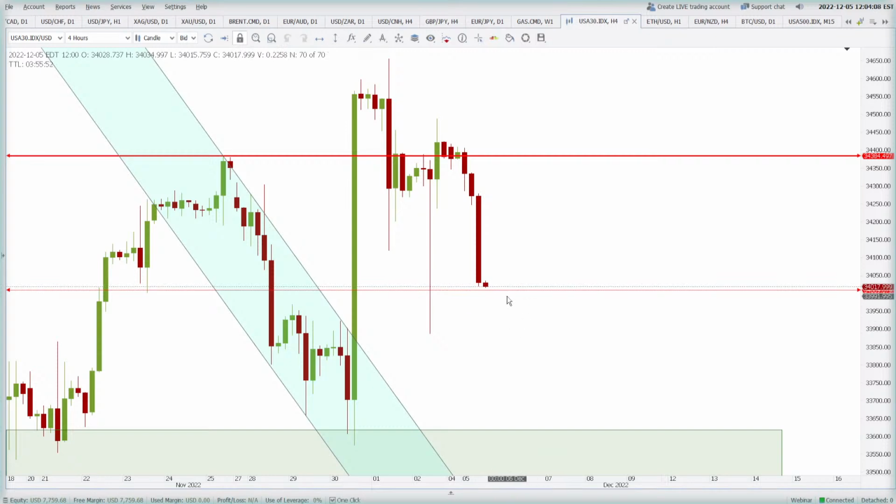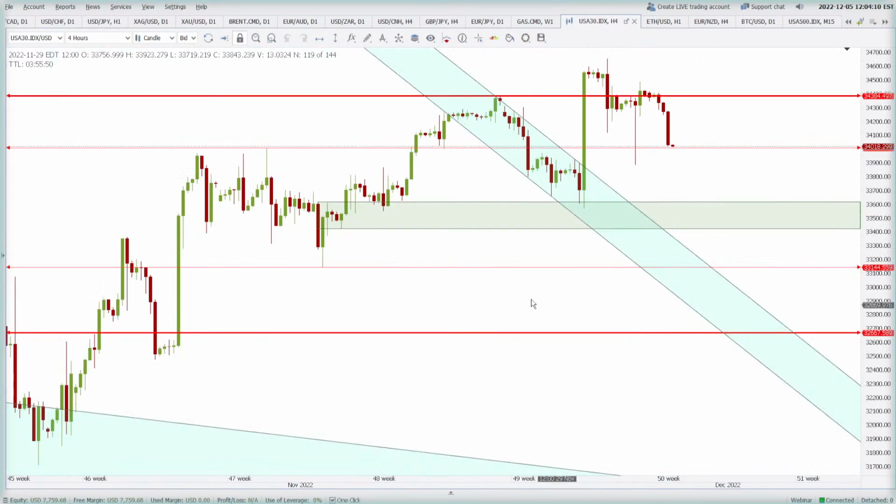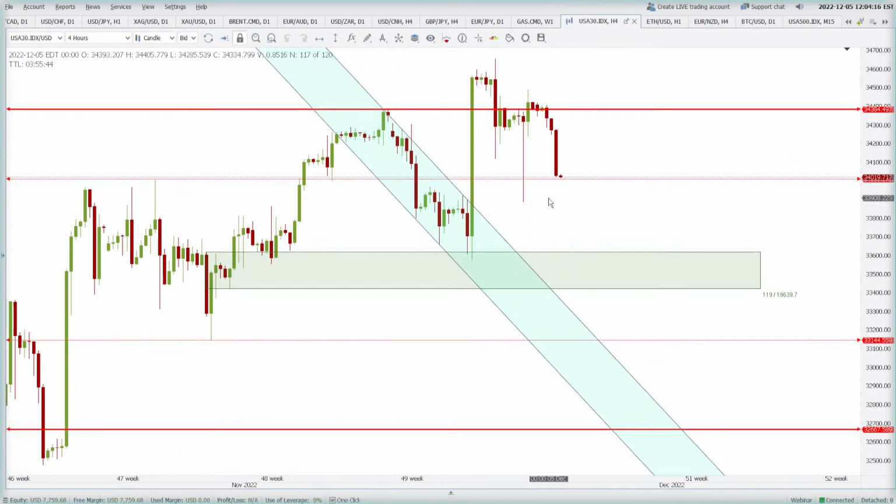because this is a very strong zone of support. It was a strong resistance, strong support in the past, strong support here, so I think it will hold here for some time. Well, 34,009 is the immediate support, and I'm looking for a buying opportunity in this zone actually. And on the higher side, we have resistance at 34,384 area.